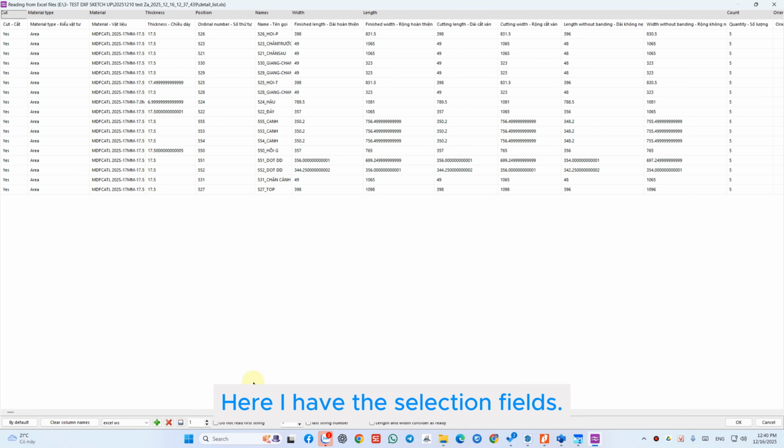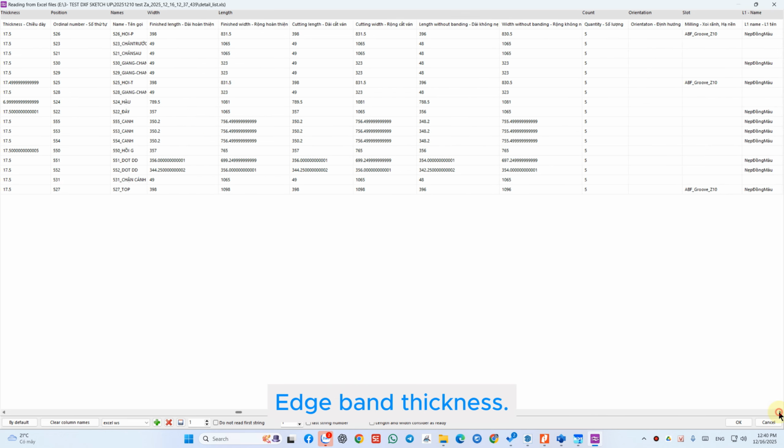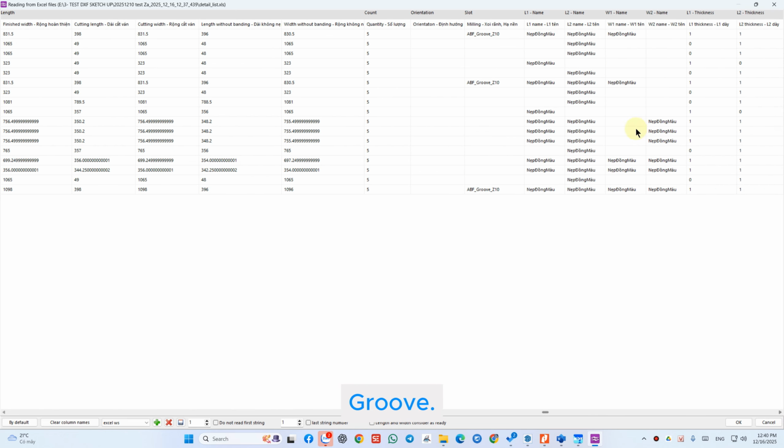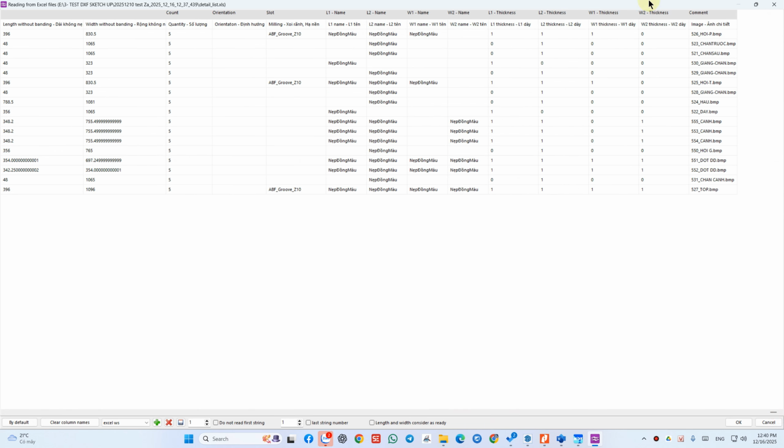Here I have the selection fields: finished dimensions, cutting dimensions, part width, edge band thickness, groove, edge band name, thickness of the edge band.